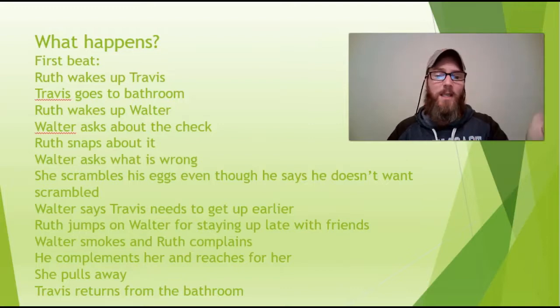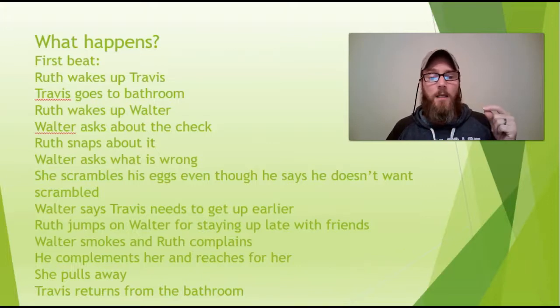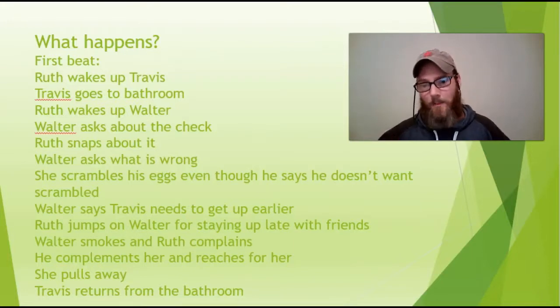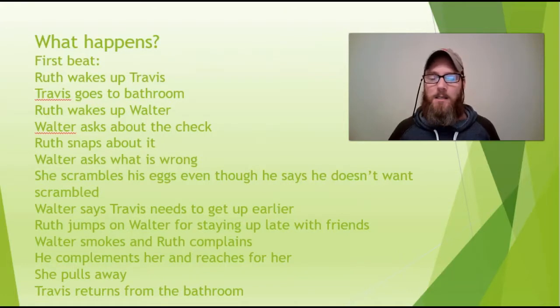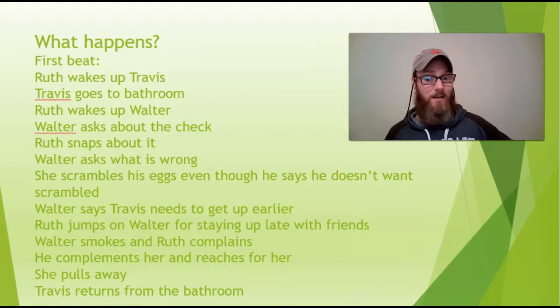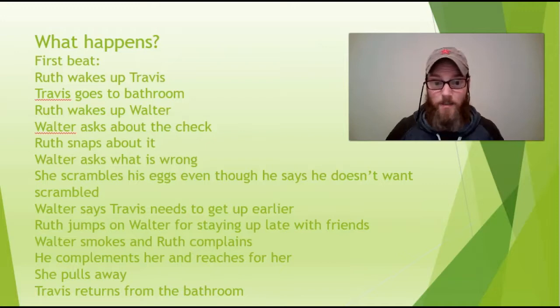So in the first beat, we get all this stuff that I'm not going to read because it'll just take more time, and you can pause this and read it on your own if you want. Things like Travis going to the bathroom. Sure, it happened because his mom woke him up and made him go. Now, is it this big dramaturgical moment? Perhaps not, but perhaps it points out that they have to share a bathroom with other tenants in this building, and that says a lot about the play. So here's the list of things.